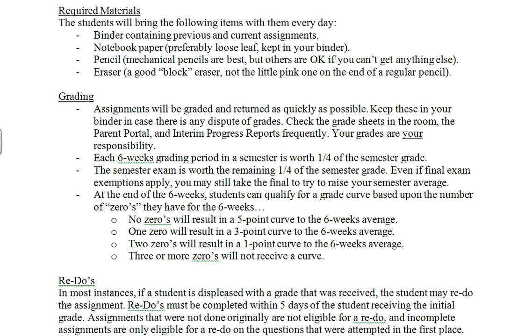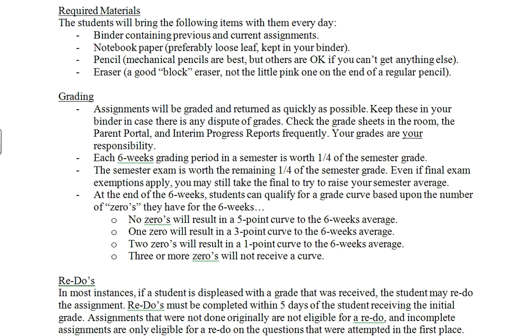Your grades are your responsibility. I understand it's my responsibility to keep track of them, but life is imperfect, especially when I end up having to enter something in the ballpark of 30,000 grades every single year. There's going to be mistakes. There's going to be errors. So keep track of it on your end so you can prove me wrong when I mess it up.